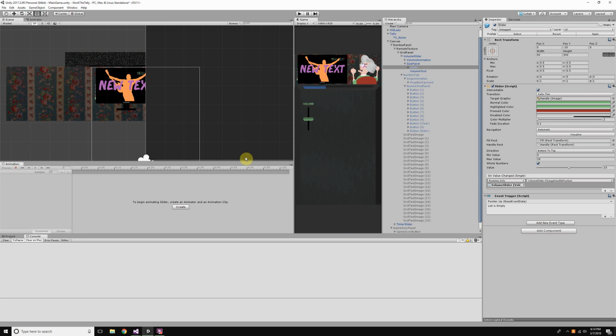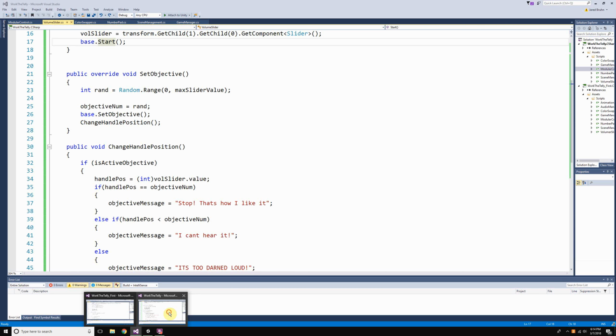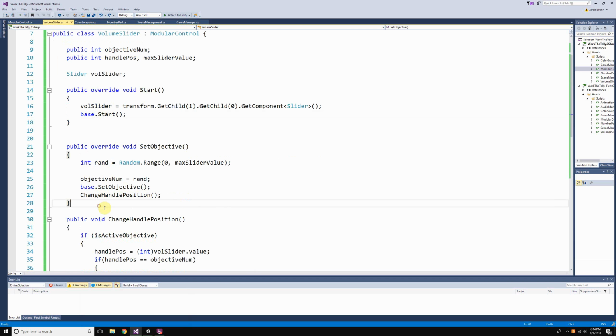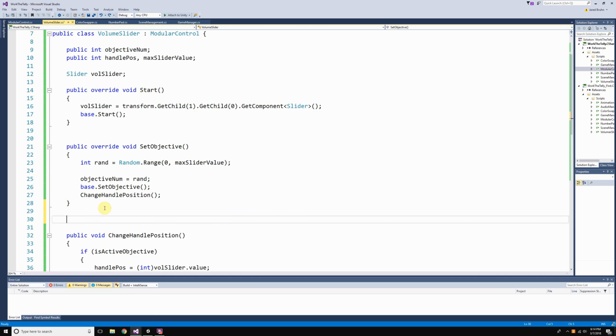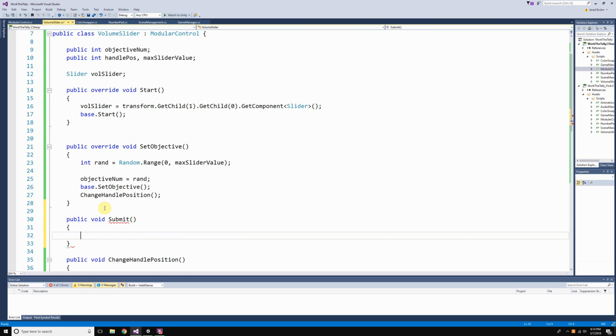So as soon as we've let go of the slider, we're going to do something, and that thing is we'll call a new function called submit. So we'll do public void submit, so it's like we're submitting our answer. And on submit, we are going to say that we've got objective cleared.